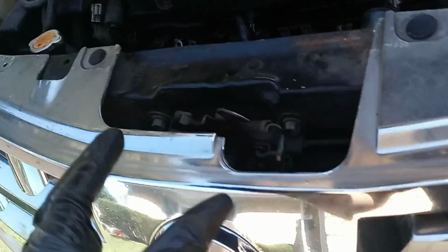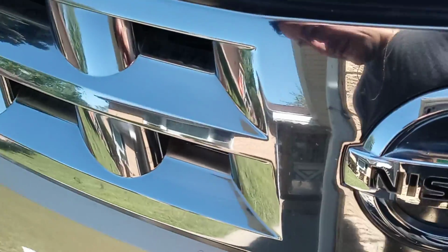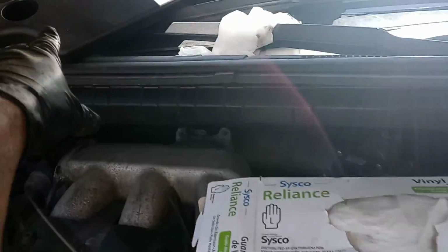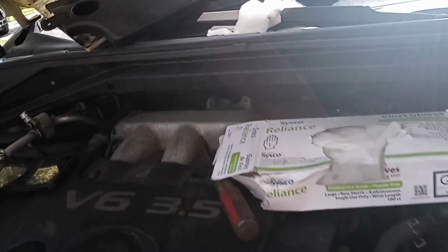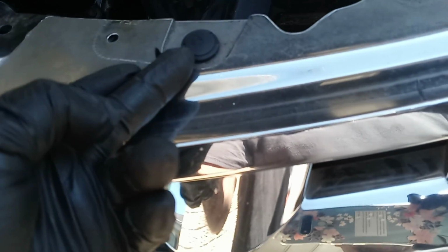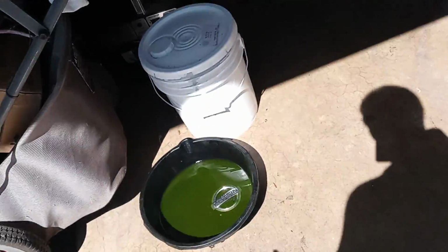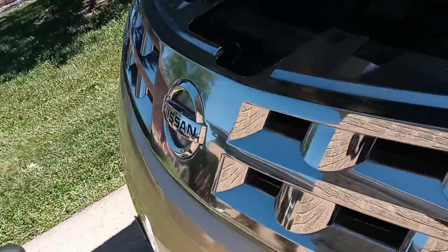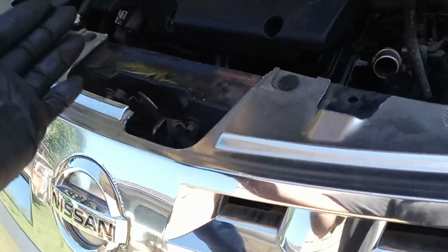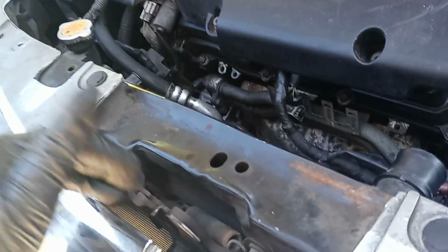Alright, so the first thing you've got to do, guys, is take the cover off this plastic cover. Those little pieces on the side are all plastic clips like this one. All you have to do is grab a screwdriver and pull them out. Very easy, very simple. If you have a 2002 to 2007, you're going to see what I'm talking about.